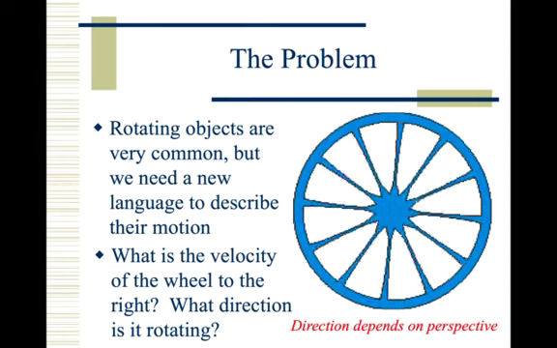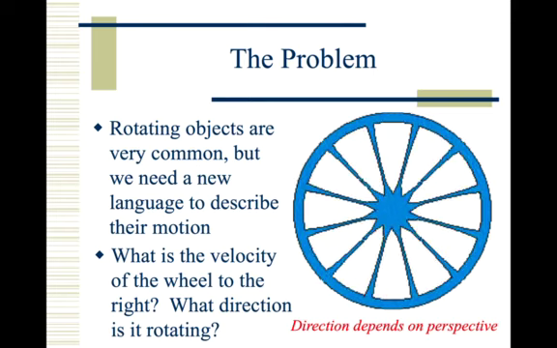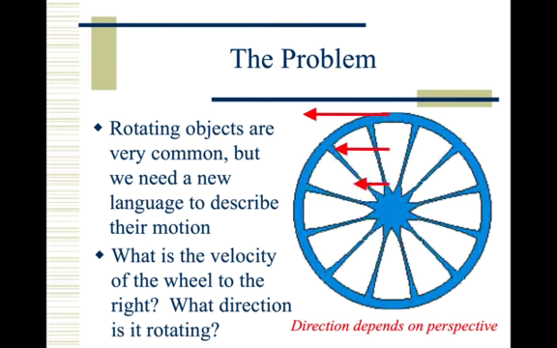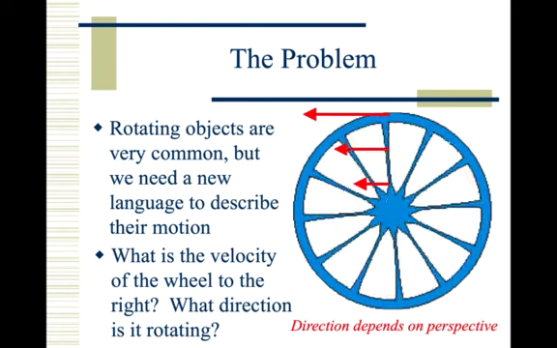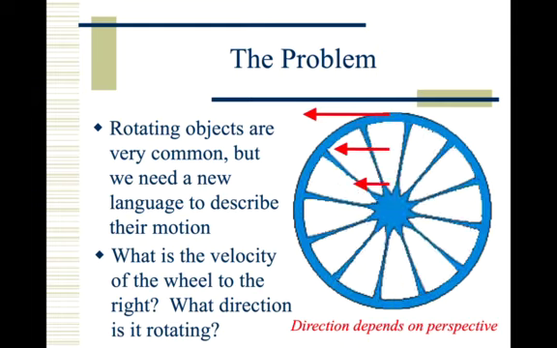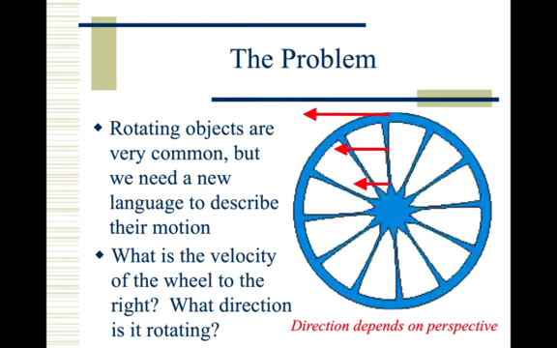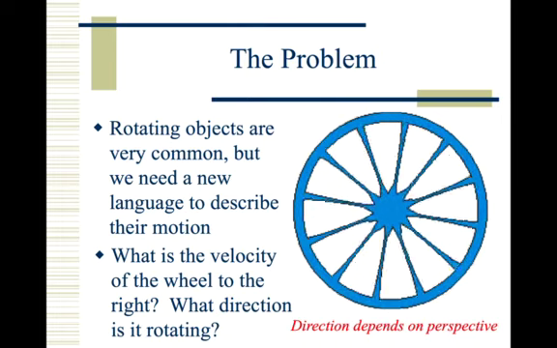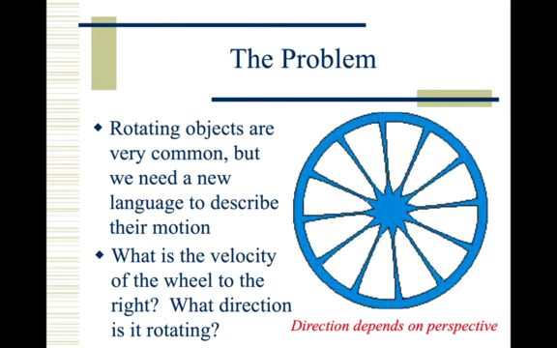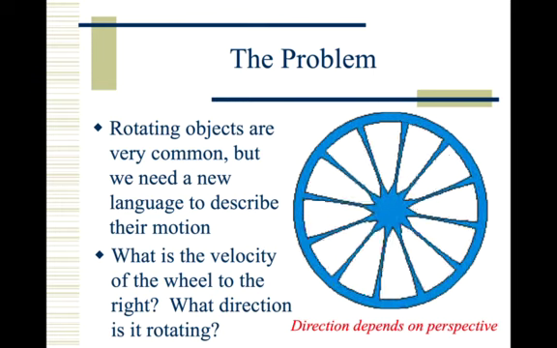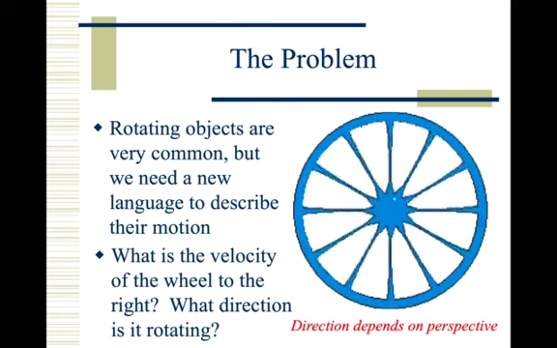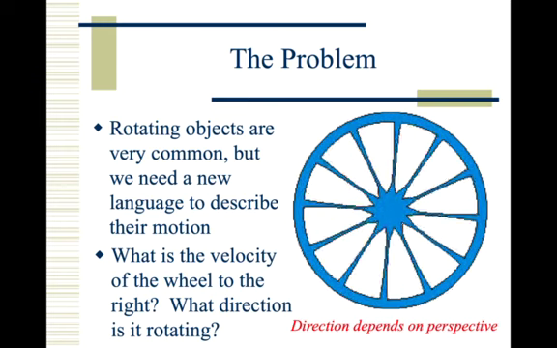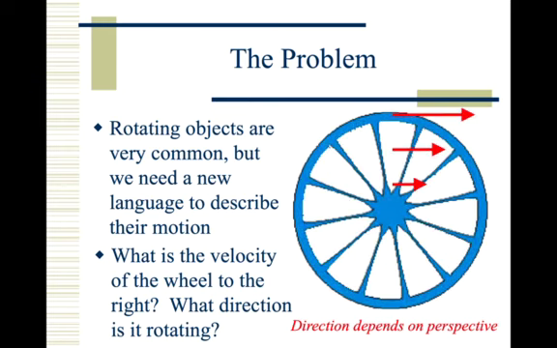And this is also interesting. You might say, counterclockwise is fine. But if you looked at this wheel, well, first of all, here are the velocities. It's moving faster at the outside edge than the middle, covering a greater distance in the same amount of time than the middle part. But the direction that it rotates depends on your perspective. If you were standing on the other side of this wheel, it would actually appear to be rotating clockwise. It's hard to visualize that. So the velocity is different at each point, and the direction of rotation also depends on which side of the wheel you're standing on. So we've got to come up with some new ideas to describe rotating objects.